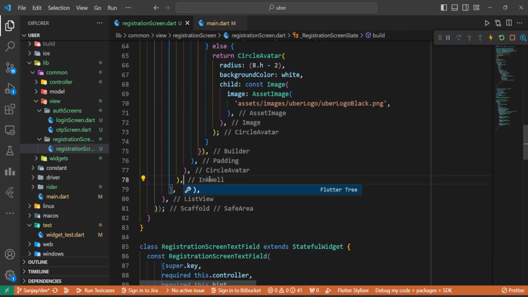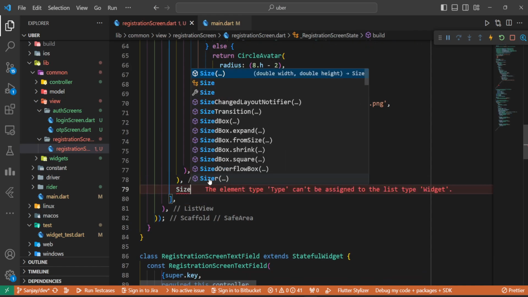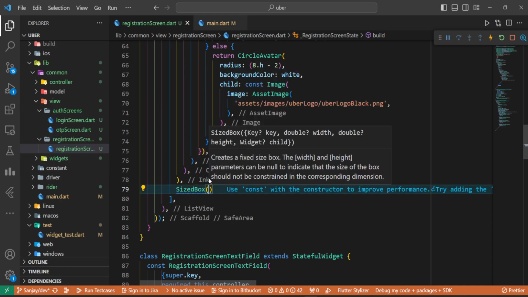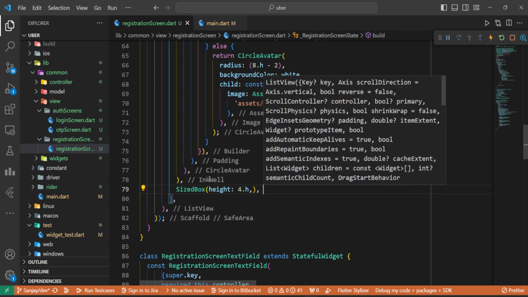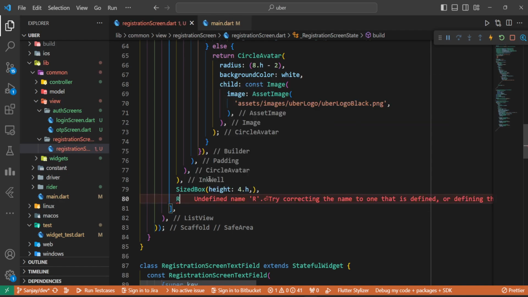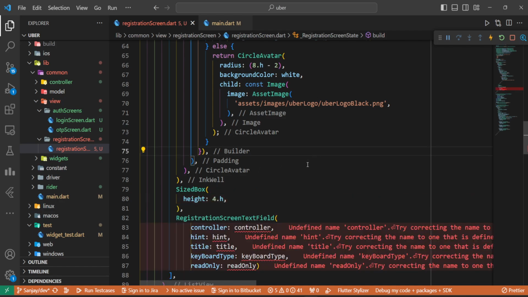After equal, I do want to go with a little bit of size box, height, let's go with 4.h. Then I will come up with registration screen text field, save this one.